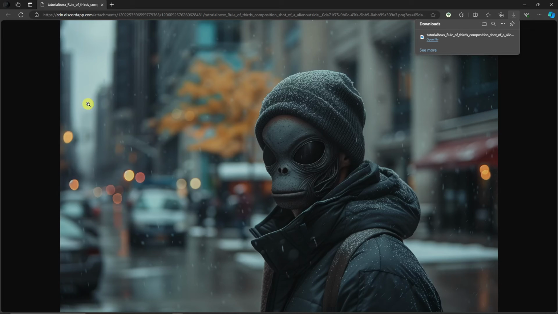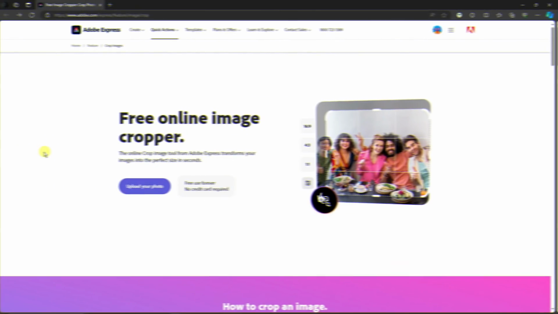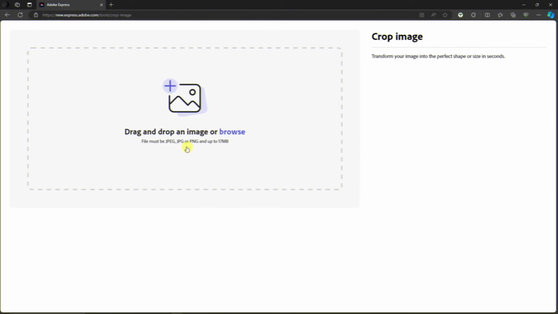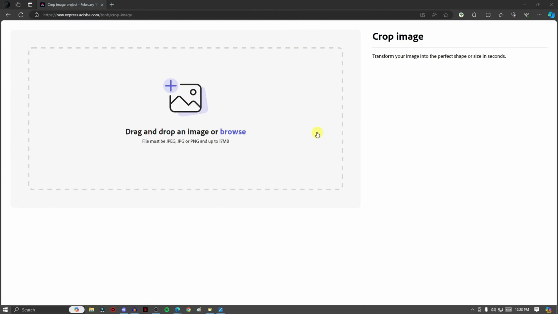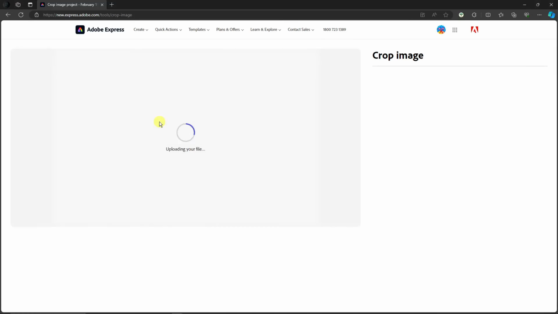Now, let's add some more here. If you want to crop the photo, if you just want this guy right here, I have the perfect tool for you. This one right here. So this is going to be Adobe Express. It's a free online image cropper. Click your photo right there, upload your photo. And basically for this one, you can drag it. Let me just drag my photo right there, the one we have earlier. Downloads, drag it over here, uploading the file.